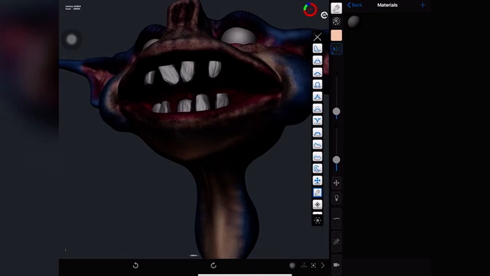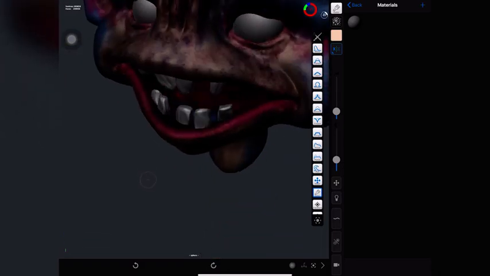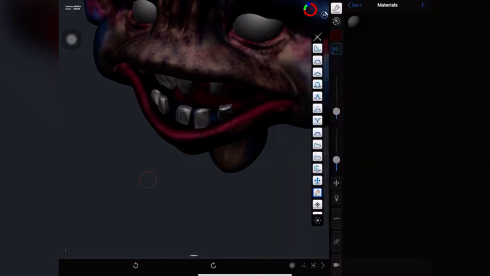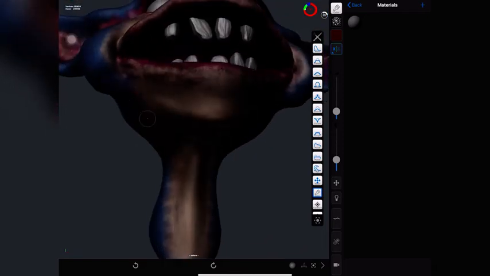There we go, that's cool. Let's just get rid of that blue. And then a nice light pink.